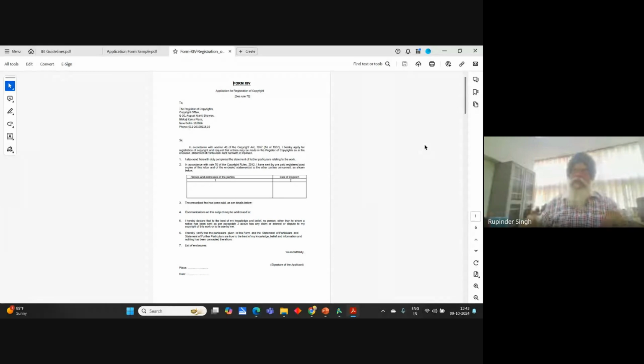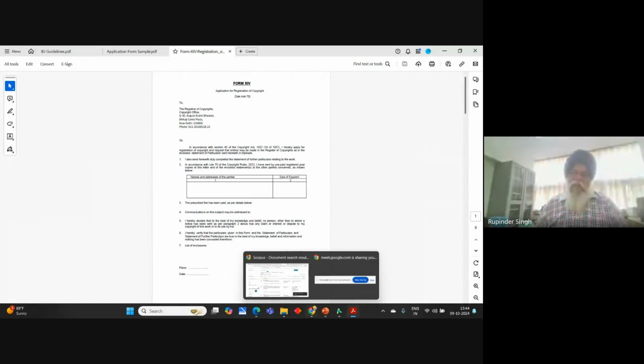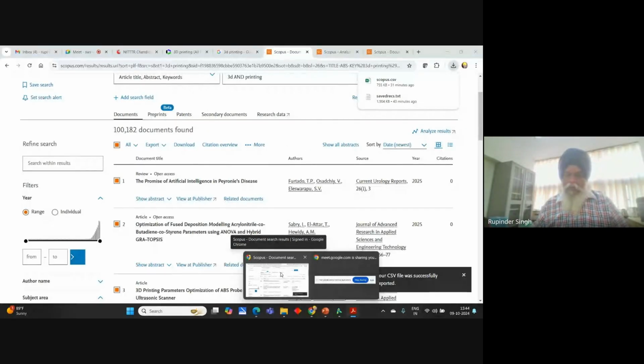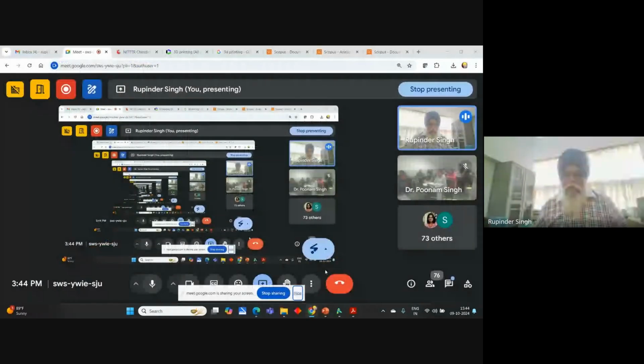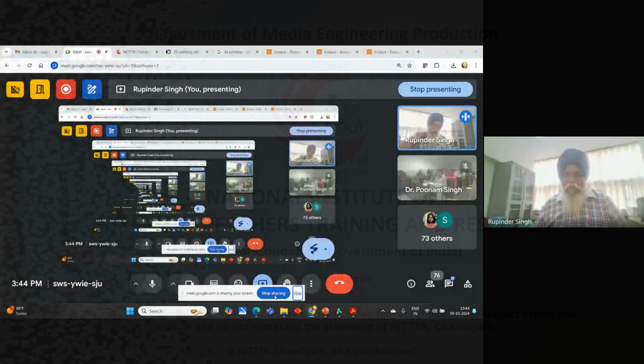They will have some cross questioning, and in 6 months you will get an IPR specifically in the form of the copyright. So if your proposal is capable of raising funds and is capable of getting an IPR, the chances of acceptance are really high. So today I have tried to discuss some of the tools that can help in raising funds and can be used for a long-term understanding of the proposal. That's all I want to share with you now.